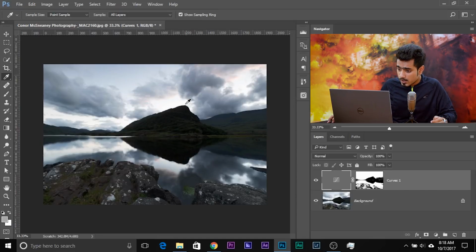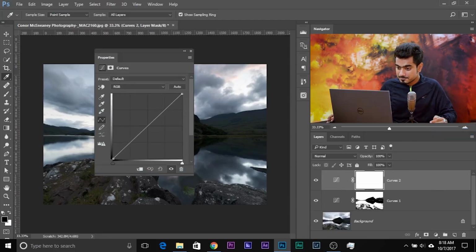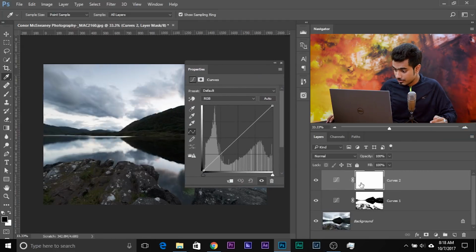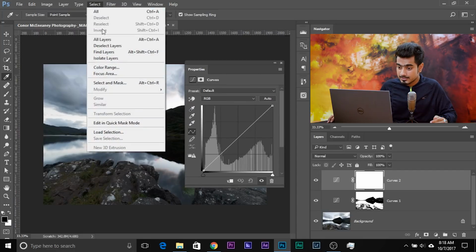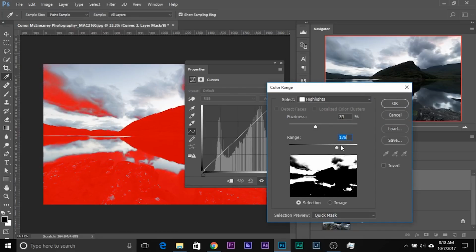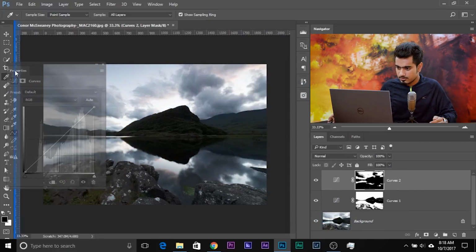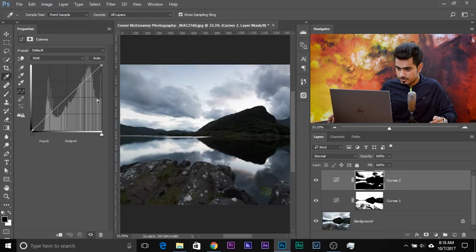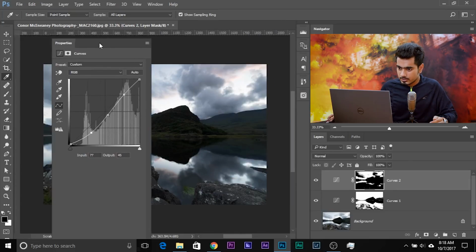Suppose you want to now darken the extra bright areas. So you would create another curves adjustment layer and then make sure the mask is selected. Very simple, select Color Range, and this time you can choose the range to be really bright areas. Just like that, and click OK. And then if you want to darken it, let's just darken it a bit, just like that. Not too much. It shouldn't look funky. You can also increase the contrast, just like this. And let's go ahead and close that.